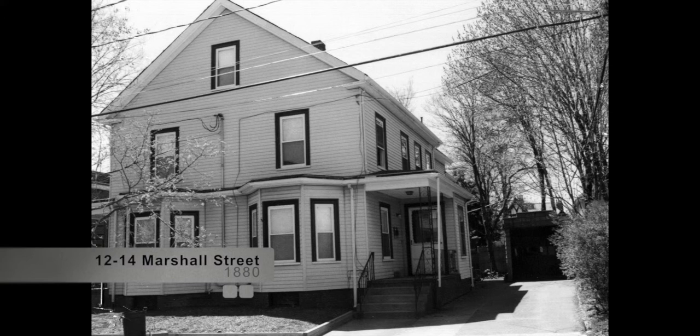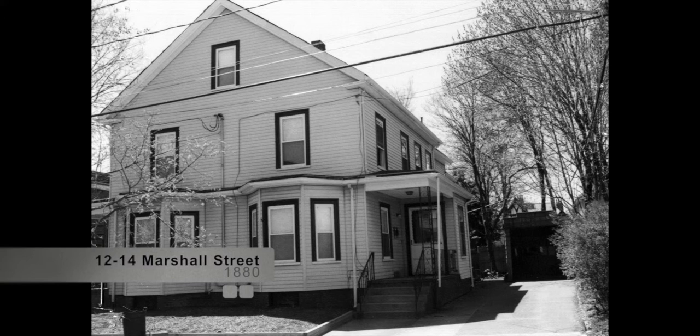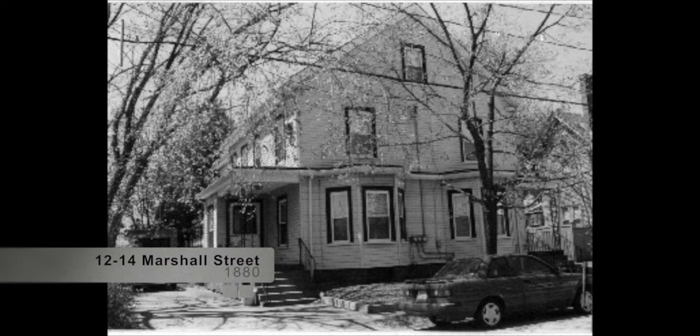12 and 14 Marshall Street is known as the Ward M. Otis Double House. It was built between 1879 and 1889 when it was owned by Ward M. Otis. However, he did not live here, but was probably involved in its construction. Otis, a merchant and real estate developer, was a principal in the Watertown Land Company. He also built the Otis Block. The first identified occupant of this house is William R. Holland, a dyer, who was there by 1892. In the late 1890s, Linus Allen Shaw, a policeman, was an occupant.